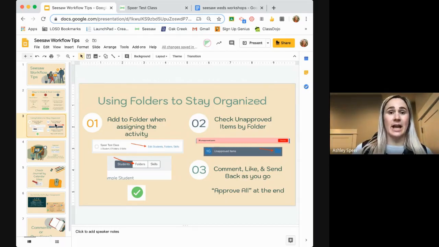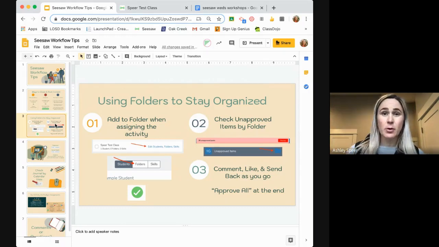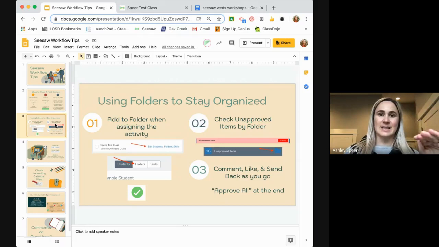If you like to look at just the feed of the timeline of when they came in, then folders may not be as important for you. It might be though that somebody turned in a reading fluency assignment, and then the grammar, and then the social studies. And so you're bouncing through all those in a timeline versus by subject. So you can think about what works for you.